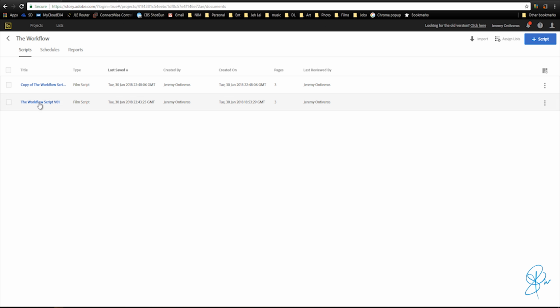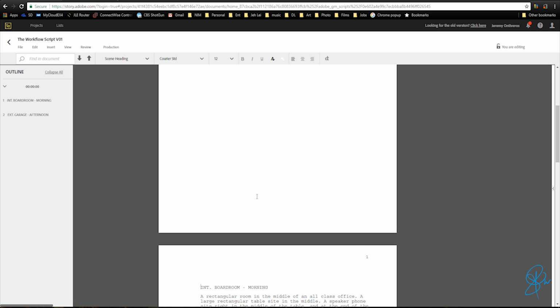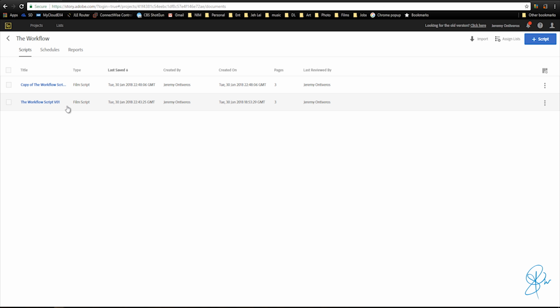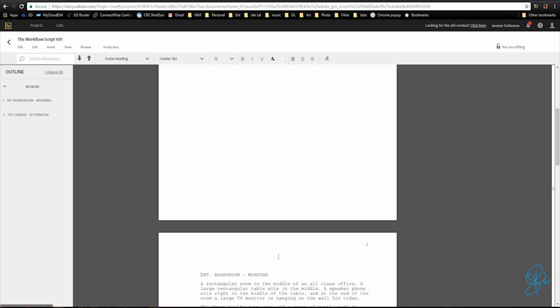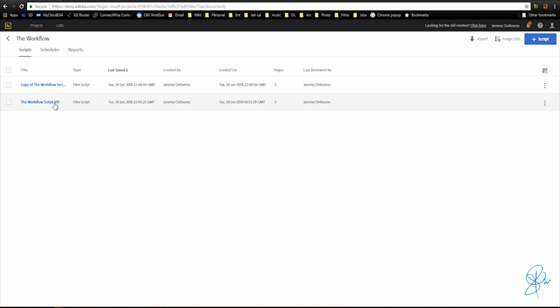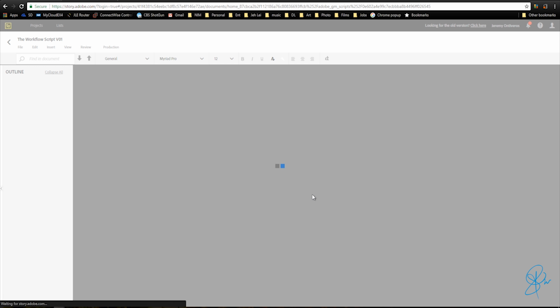Now I can go in here, yes, and I can work on this. Save, close, and if I go back in here, it's there. But I still can't work on this from the new version. I still can't work on this on my iOS device. As I showed you, you can't scroll.